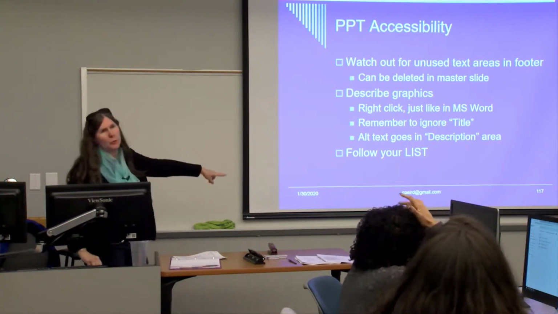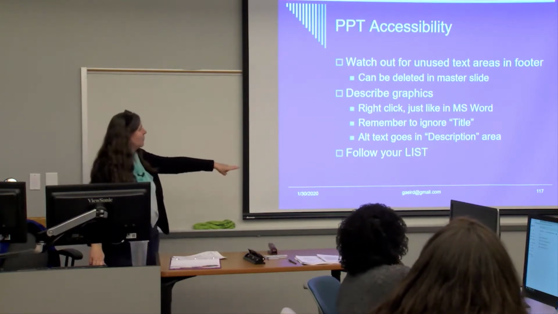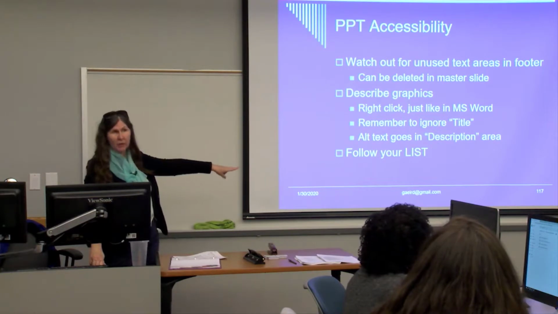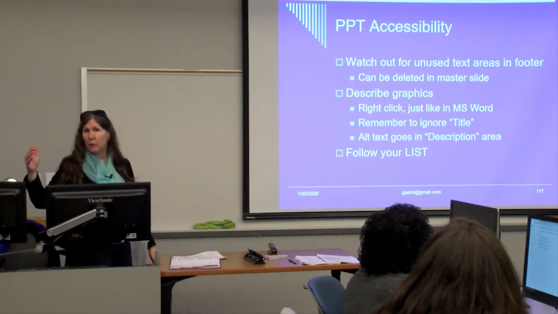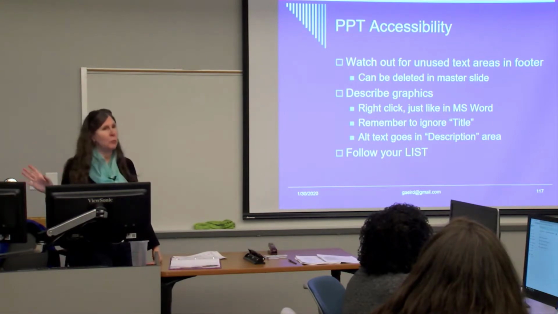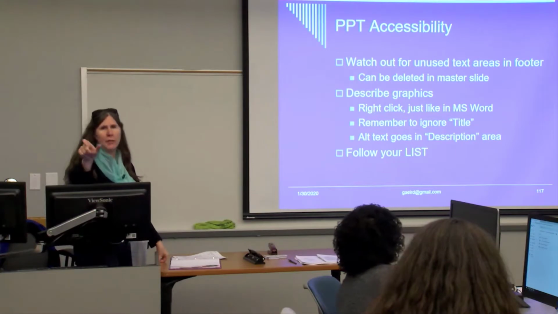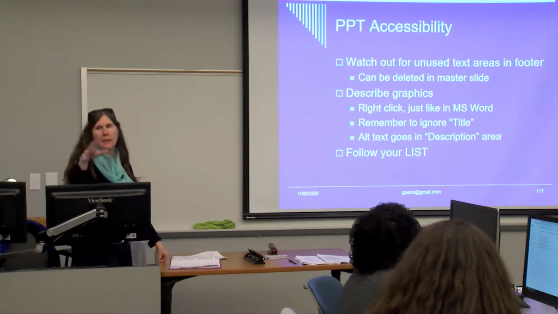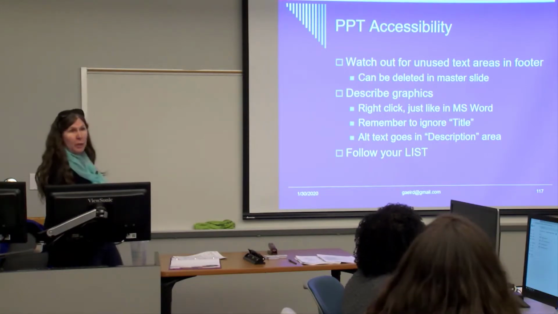That messes with the footer. It gets really confused. It doesn't know what to put in the footer anymore. And so sometimes you can end up with a blank text area in the footer, and you need to delete that. But it will find it when you run your accessibility checker, so just don't even worry about it until you run the accessibility checker, and then it's going to say unused text area. You just click on it, hit delete, click on it, hit delete. Very quick, easy go.